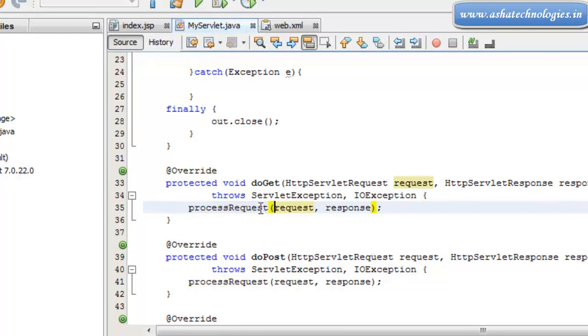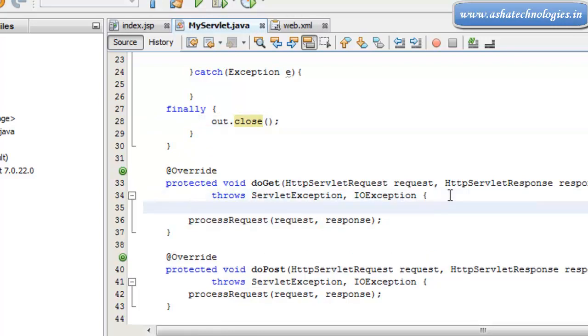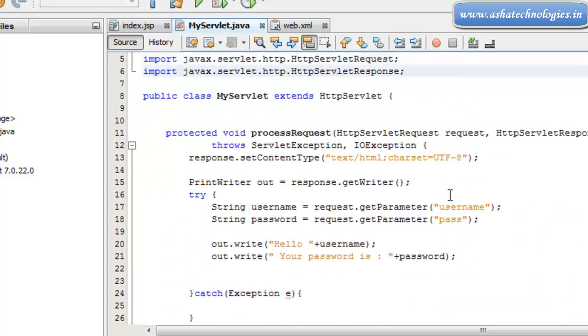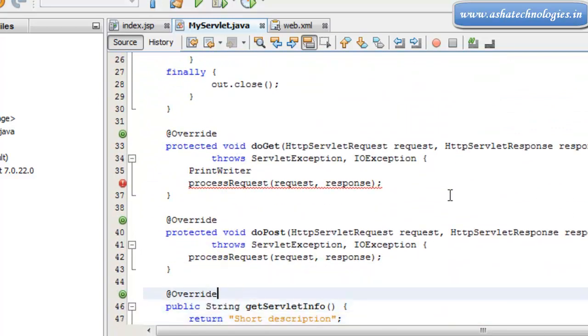Each method is going to call processRequest, since we are getting the output directly. I can make this clear using one more statement, which is print. Again I am going for the PrintWriter object, because the PrintWriter object was defined within doGet's processRequest, which is not available here because it is private to that method.